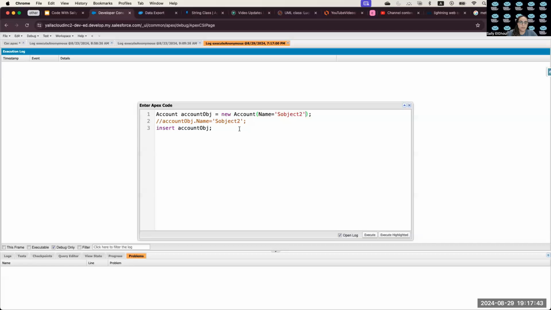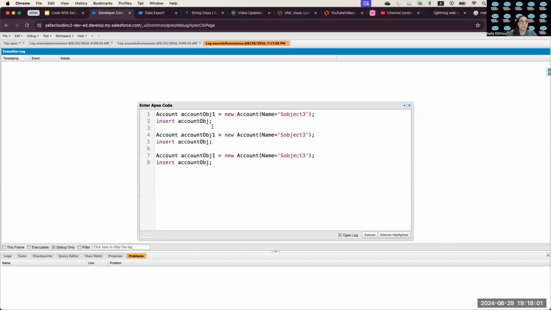Okay, let's say now I know, for example, I want to add three accounts. So I have here number 3, and I name it sObject1. And I know I want to have another account and a third account. Let's do this one, two, and a third account, and I will name them here as object 4 and object 5.